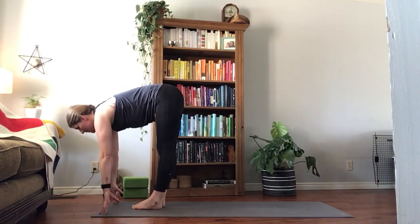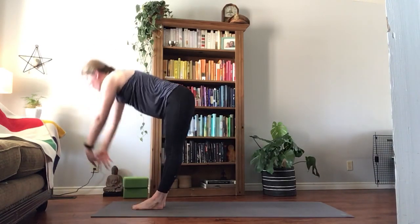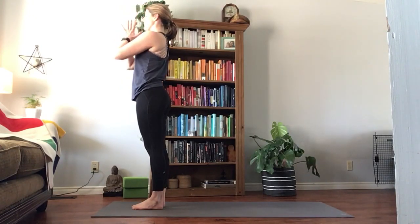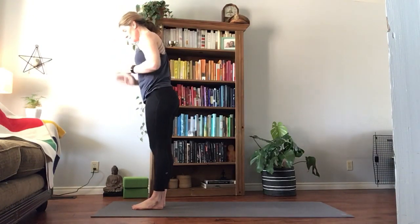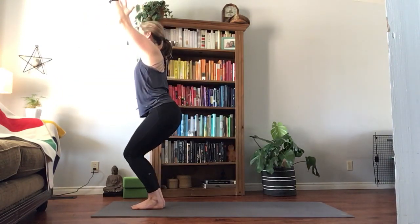Half rise, inhale. Exhale, fold. Inhale all the way up. Exhale, hands to your heart. Good. So start to bend your knees. Float the arms up. Chair pose.